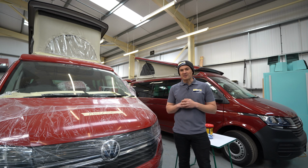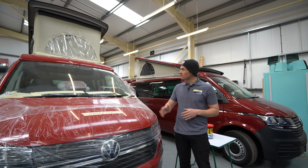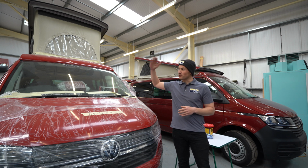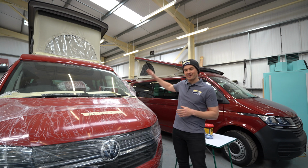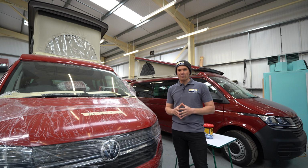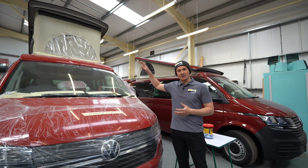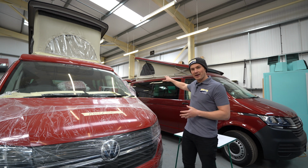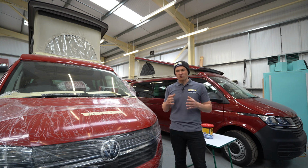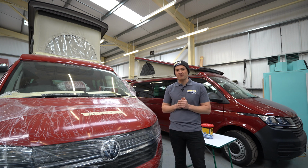The Jerba Pop Top is available for Volkswagen T5s, T6s and T6.1s. We can fit it to any of them, and it also comes in a front elevation like you can see here, so it pops up at the front, and a rear elevation like you can see on this one, it pops up at the back. That really gives us the flexibility for our campervan layouts. It means that we can have our Cromarties and Tyrees where we have the kitchen in the front and the seat in the back, or our Taranze Sana layouts which have the kitchen in the back and the seating in the front. It's a really comprehensive product and it ticks all the boxes for any type of campervan conversion that you might want to do.